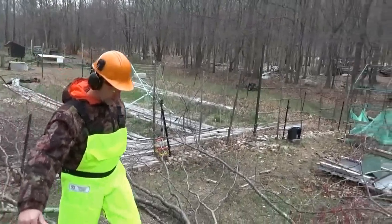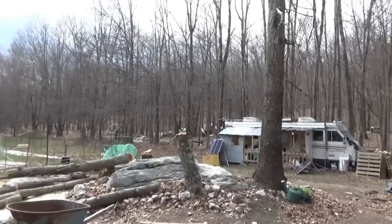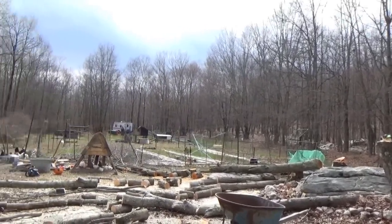Battery's almost dead. Really? Gotta kill it. It's too cold. This is Troy from the Do-It-Yourself World, the off-grid project.